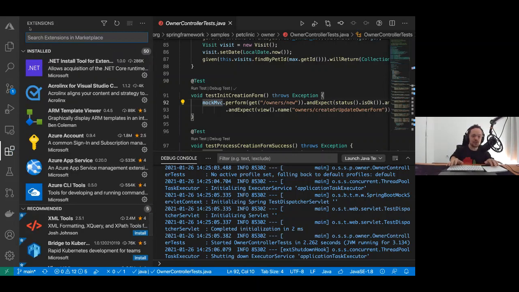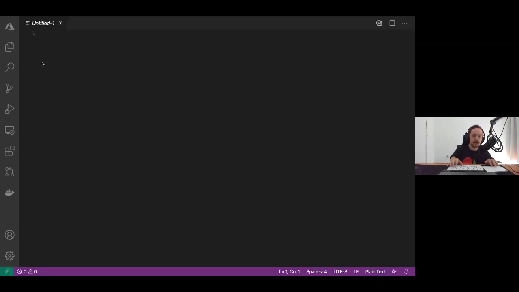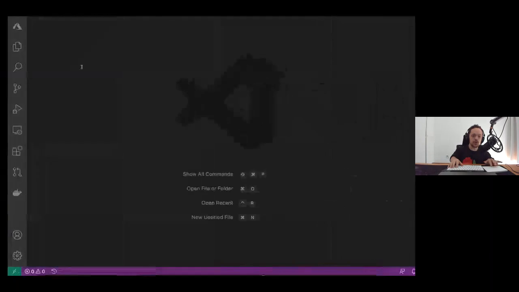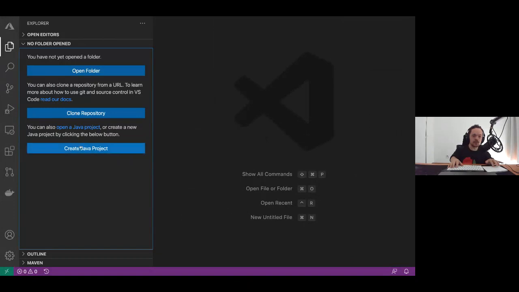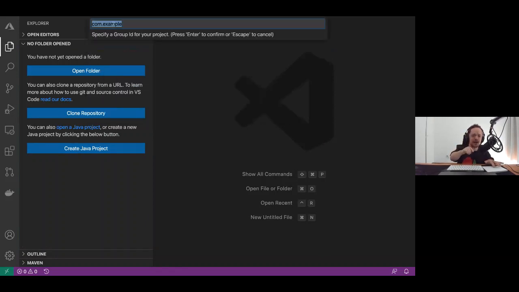And what that allows you to do, if you go into here, I'm going to go file, and no, sorry, I want to close all of that. So close folder, and now I'm starting from scratch. I want to go Explorer. I want to go file. Create Java project. And I'm going to go create Java project, and it's going to give me the option to create a Maven, Spring Boot, Quarkus, or microprofile. So I'm going to click on microprofile.